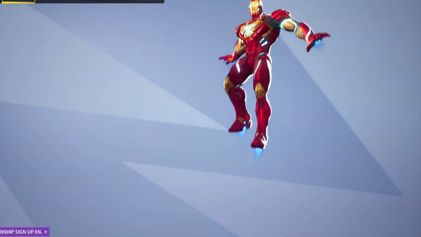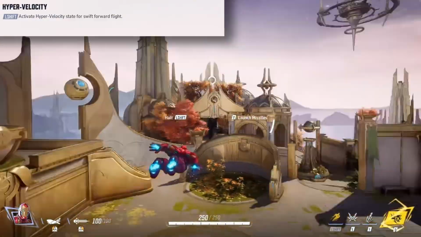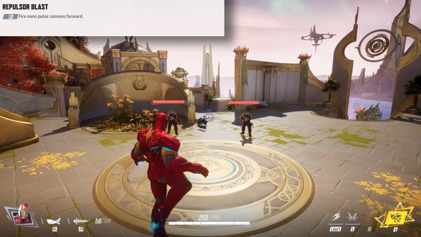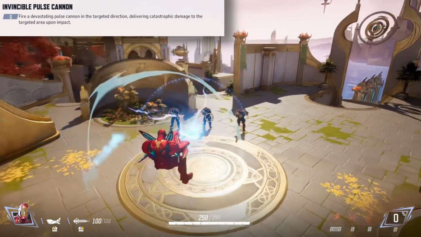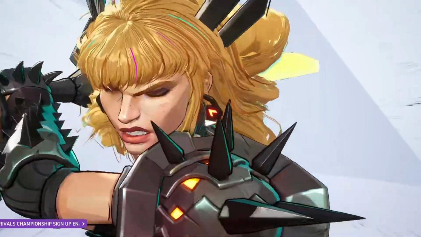Iron Man. Iron Man is a permanently flying character, which makes him an easy target for some. However, you can deal very good damage with all of his abilities, having a beam attack, missiles, and a massive damage AoE ult, which can make him a very big problem to certain heroes.